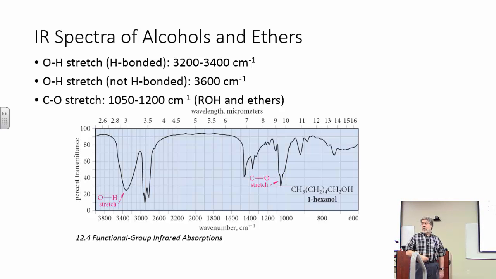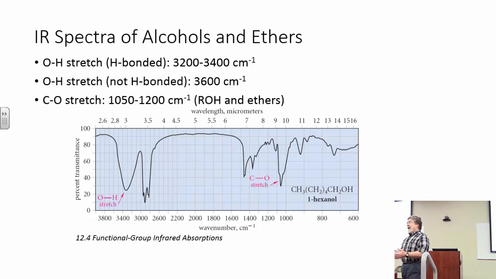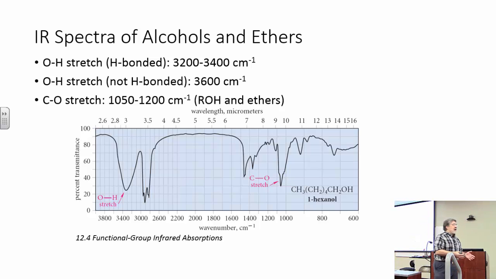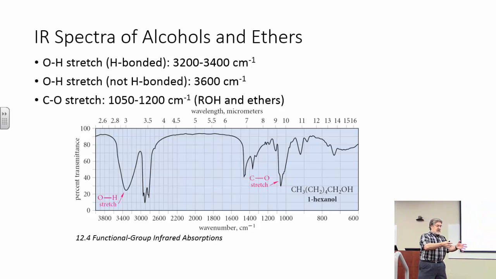So when it comes to alcohols, now here's a peak. Again, first pass. You're looking at a test question. Here's a spectrum. Here's a choice of compounds. You see that. What do you say to yourself? Where's the alcohol? If there's only one alcohol on the list, you're done. If there are two, you've got to look for something else.